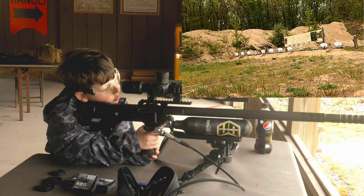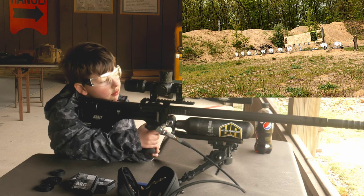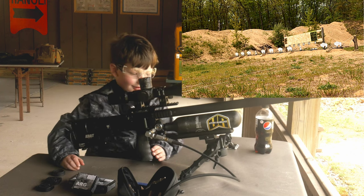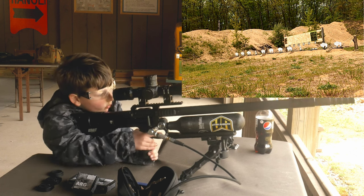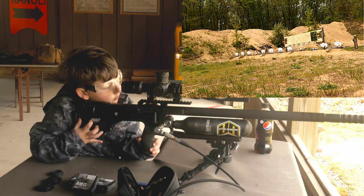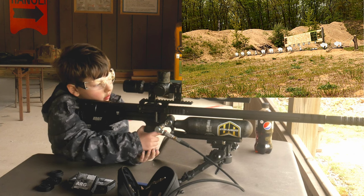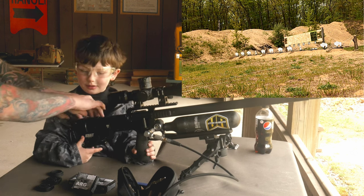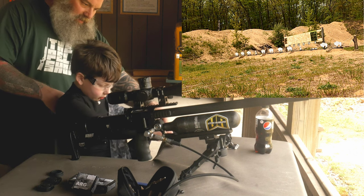Whenever you're ready. It's new getting used to a scope, isn't it? We might have to get some lower scope rings. Go ahead. Oh, just pass it. Go ahead, cock the gun. You're okay. You're doing a great job, dude. Yeah, it's catching your jacket, isn't it? Nice. You want to take your jacket off? Yeah, let's take your jacket off and then it'll be easier, because it won't be in your way.